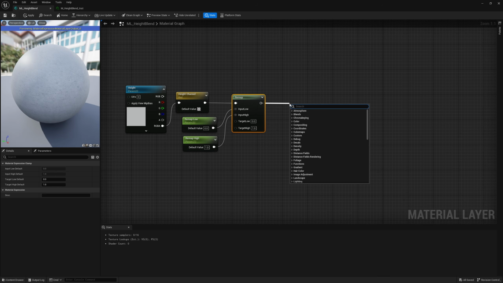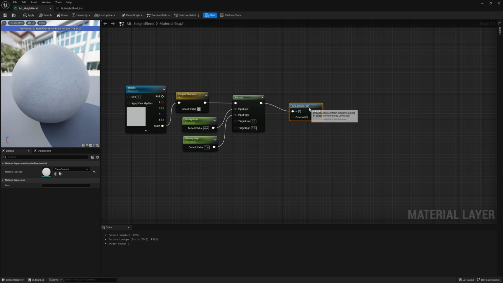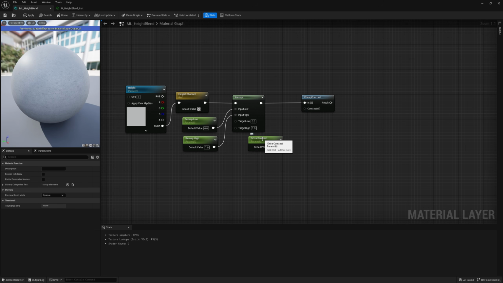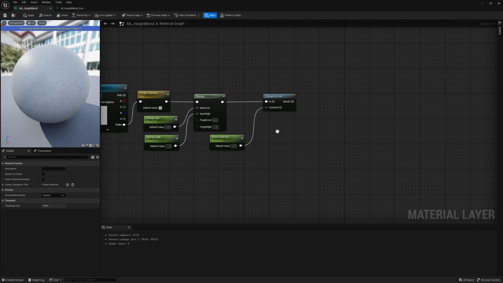After that, what I like to do is use a cheap contrast to add any contrast I want. And same thing, I'm just going to duplicate this so I don't have to rechange the groups. And I'm going to call this extra contrast. The reason I say it's extra is because the default value is 0. So if you have 0.1 in here, it is adding contrast into here. So if I set this to just say contrast, you might assume that 1 is your default. So that's why I say extra. So it makes a little more sense for me. Of course, name it as you want for yourself.